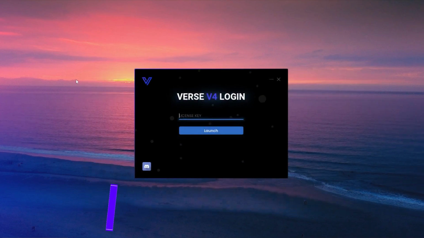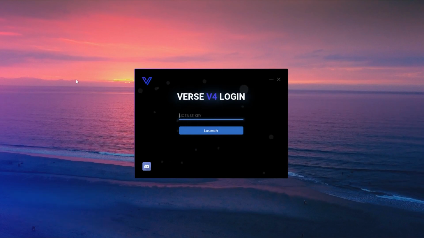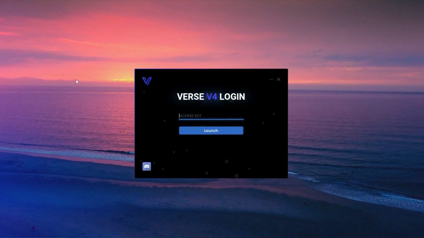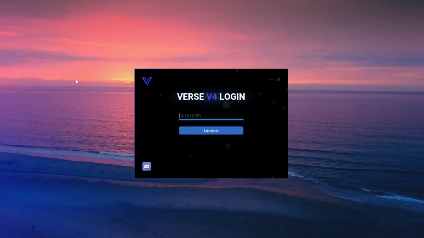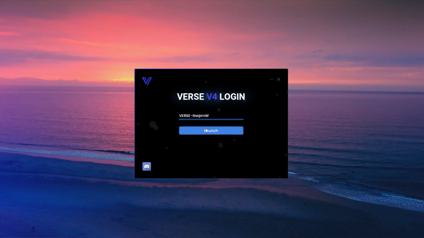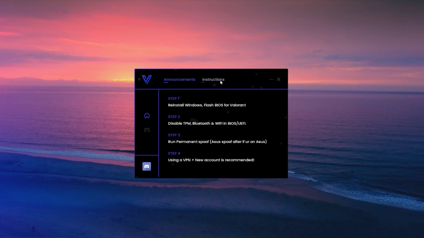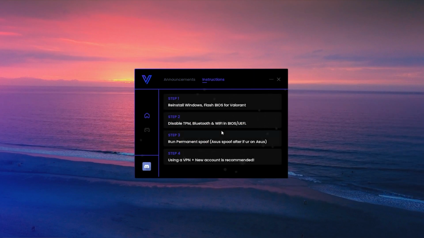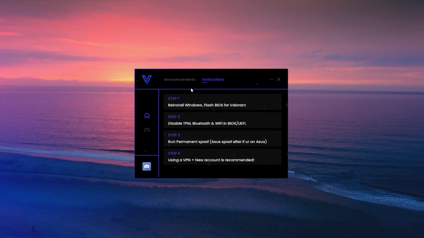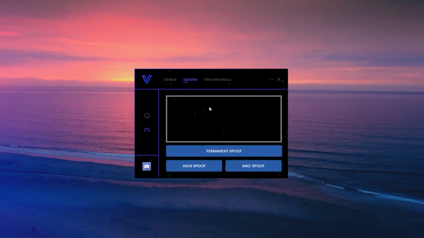After you perform both precautions carefully, it's finally time to unban ourselves and get back to playing with your friends again. Open up the loader, which can be found in the first folder, and launch it up. Once you have launched the loader, you will see this beautiful piece of software, and just insert your key and click on launch. As you can see, we have multiple tabs and you can have a quick look at the instructions whenever you need it, but do remember you also receive a video guide and a gitbook guide, so it won't be necessary. For now, just go to the controller symbol and this is where all the magic happens.